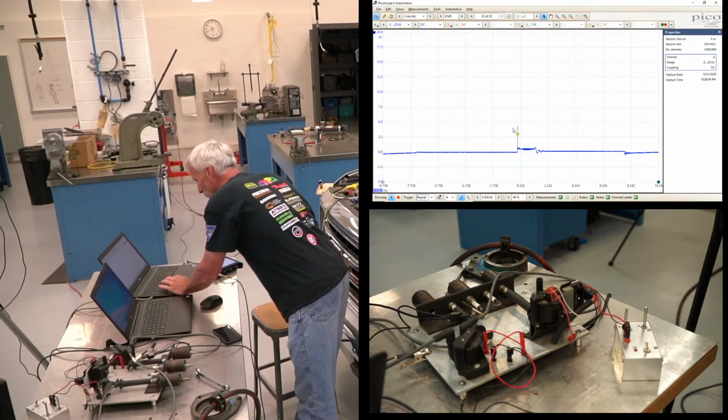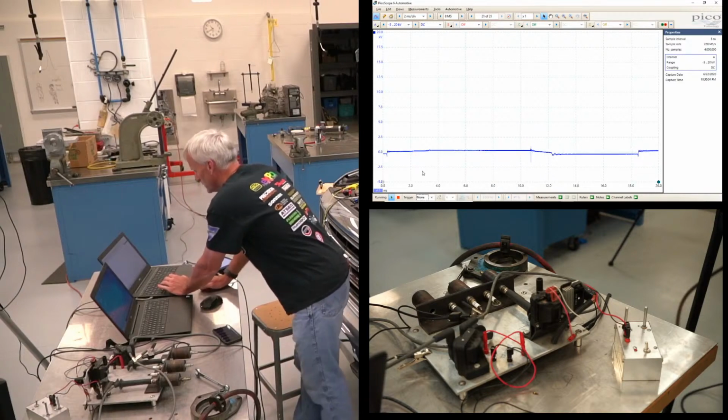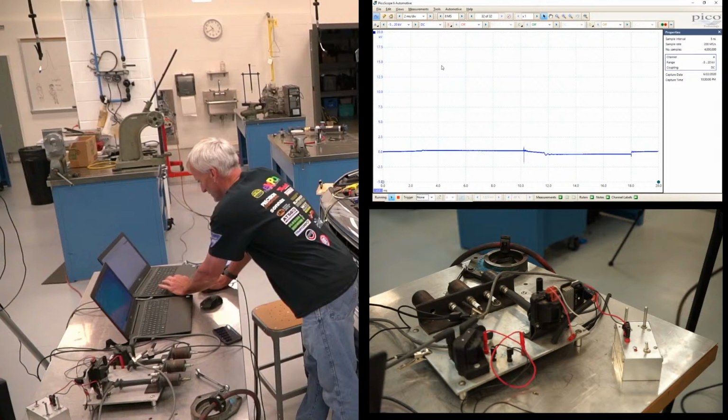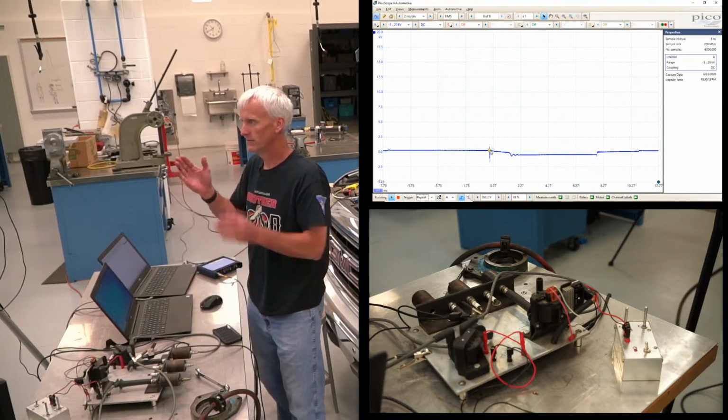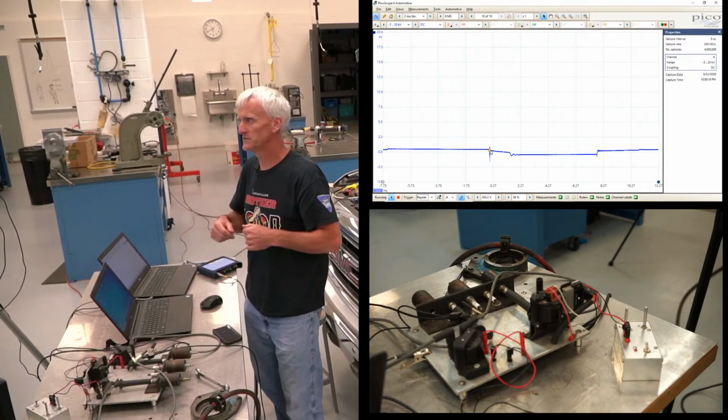So if I remove my trigger, you can see I'm not really getting much of anything. If I trigger it and just move the position of the trigger around to see if it'll stabilize on something. Actually, it is stabilizing on it. You can see the dwell, you can see what it's trying to do on a spark line, but there's no firing line.